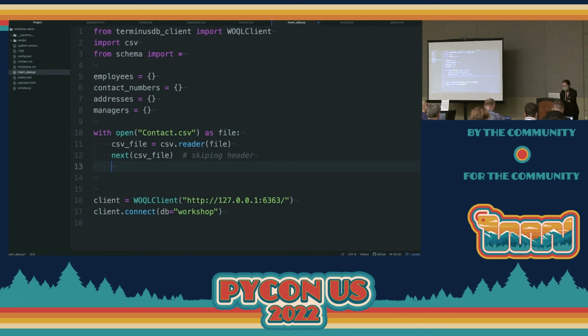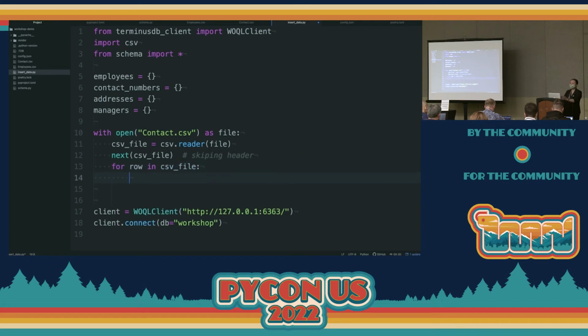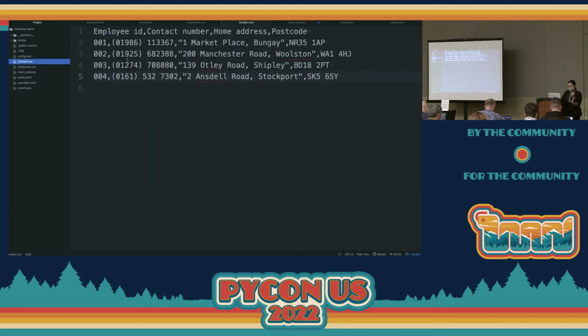So now, for a row in the CSV file, for each row I will have those 4 values, right? What do I have? I would have the employee, and then the contact number, and then the address, and then the postcode.